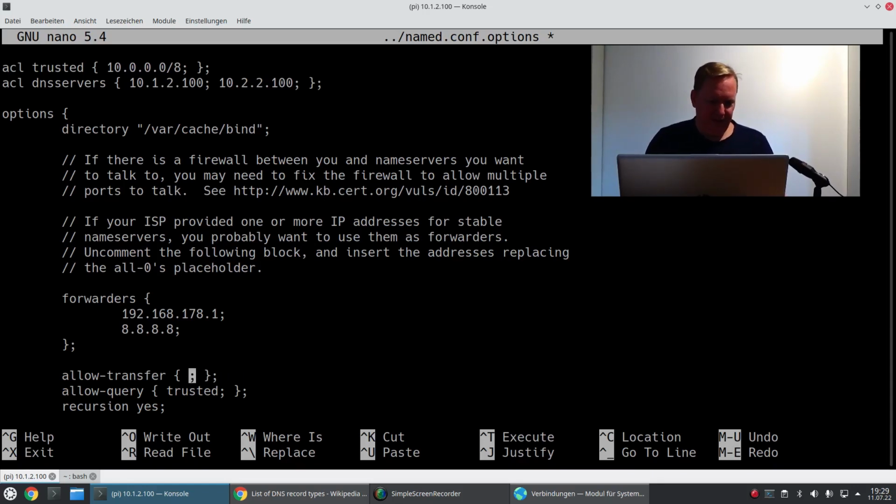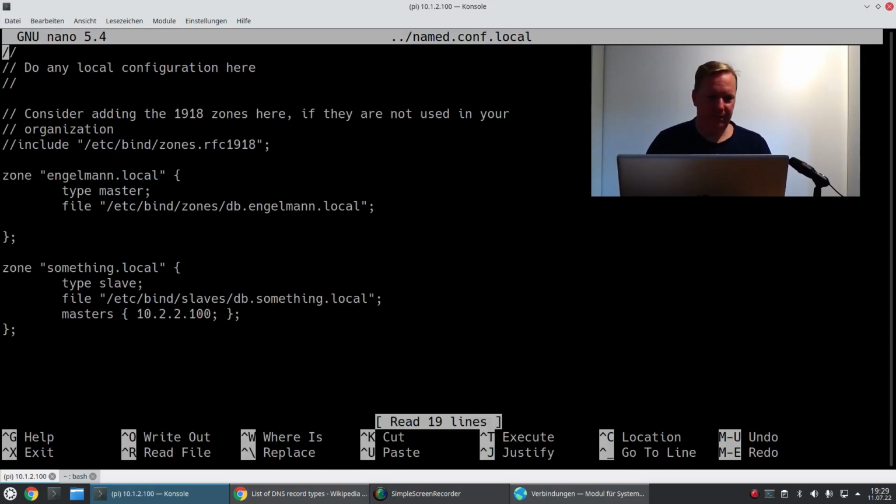So now we could say DNS servers are generally allowed to make copies of all our zones, but this is again a matter of taste or how strict you want to be. I will set it here to none, and then here you can say allow transfer DNS servers, so the ACL that we've just created.